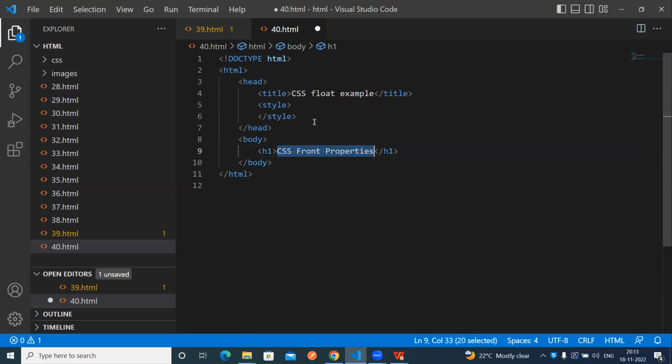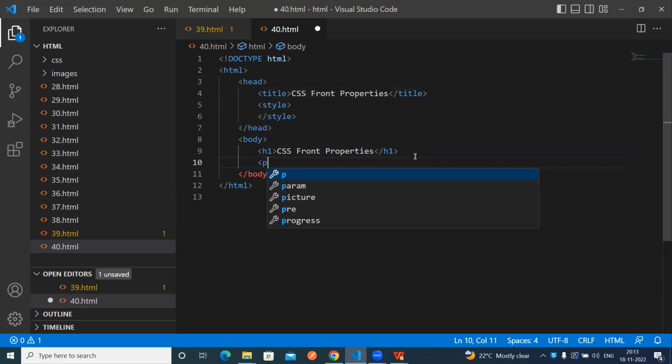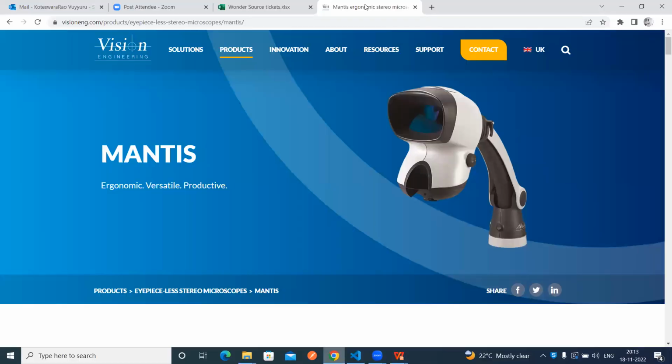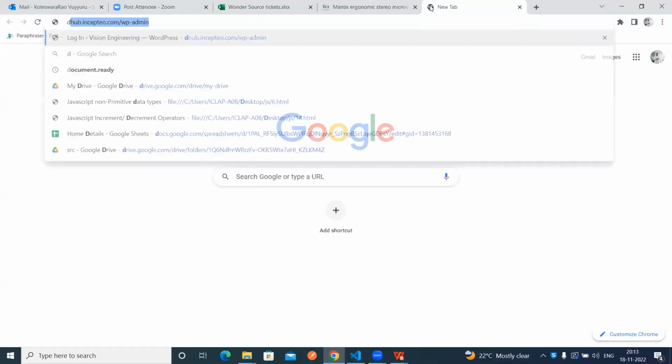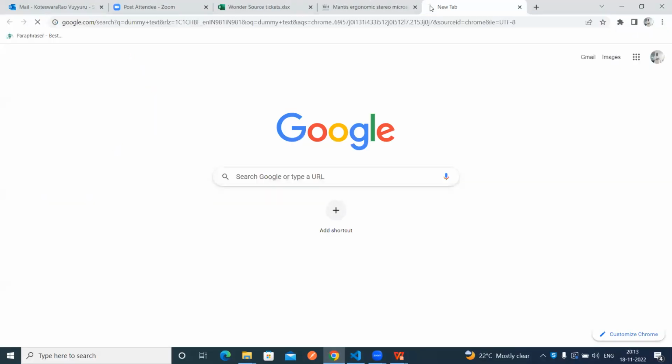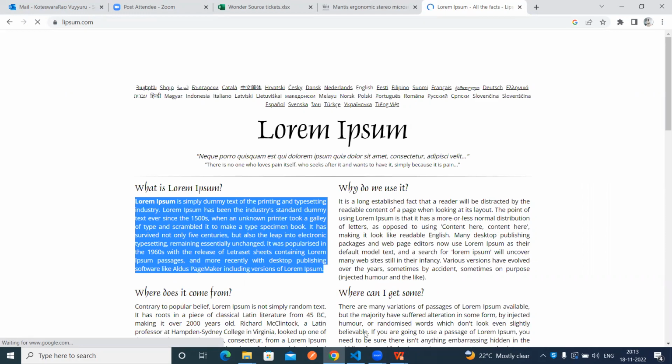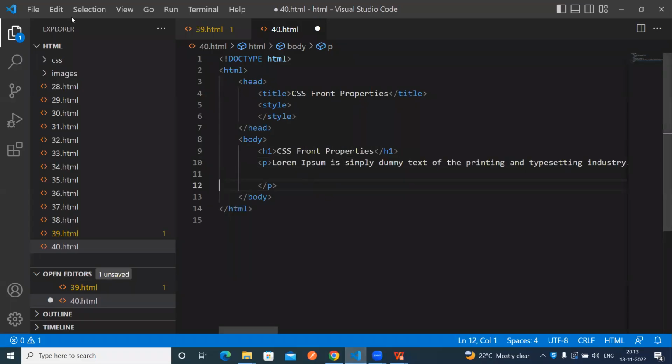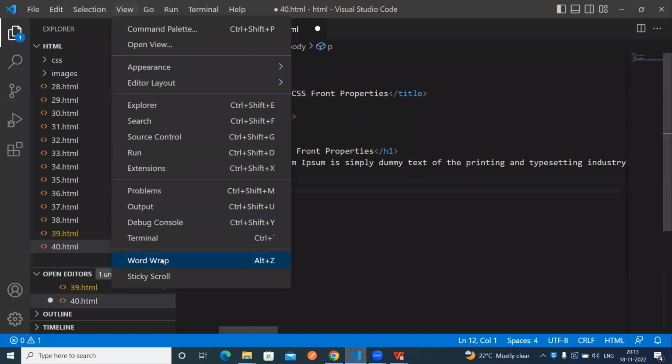The browser title is also the same. Then I have one paragraph here. I'm taking dummy text, here it is, the dummy text.